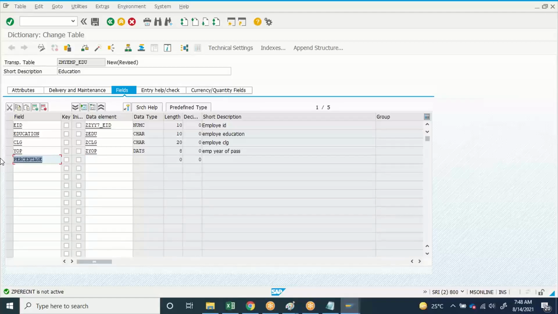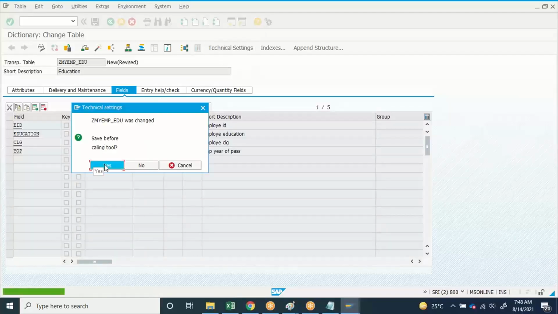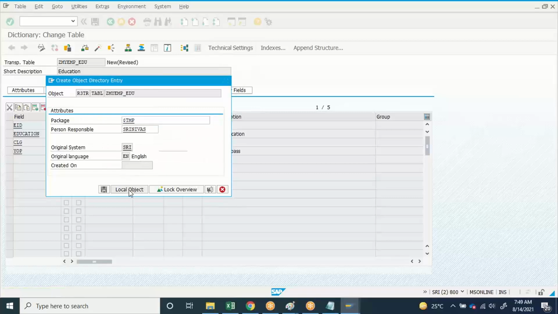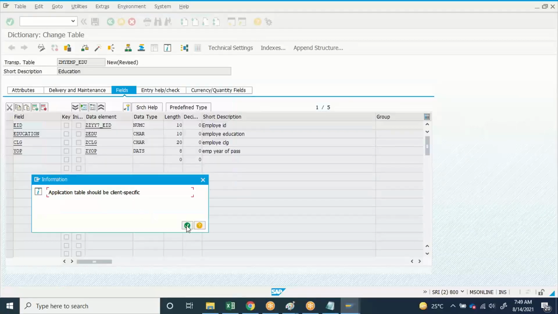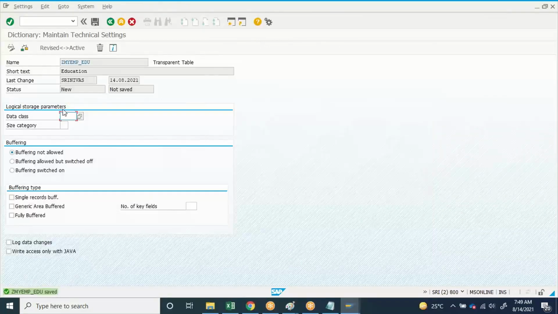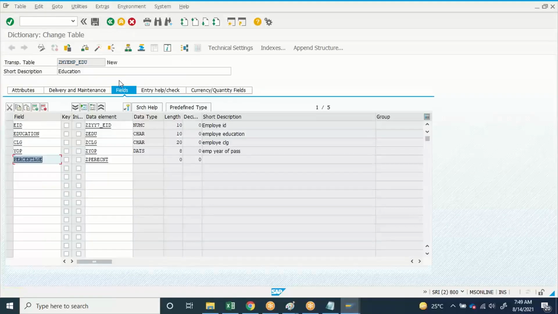So I have created one more table. Technical settings. This also comes under master category only, because you won't change the education details daily. Whatever is not getting changed will be master only. Key fields: one employee can have multiple educations.